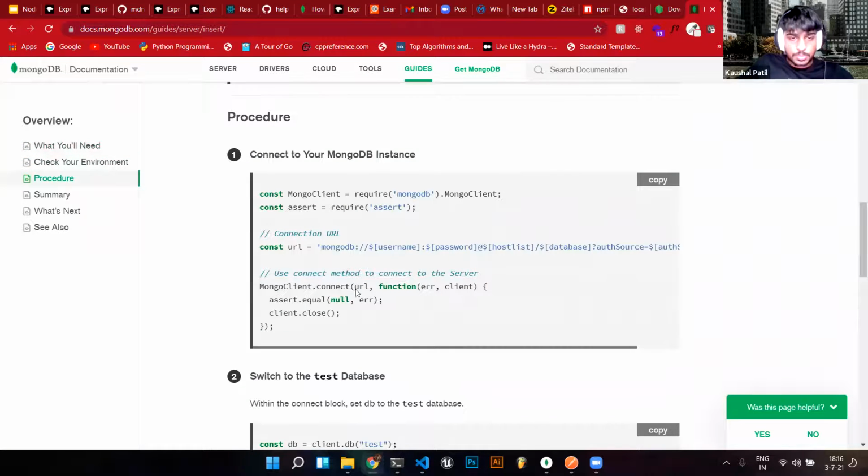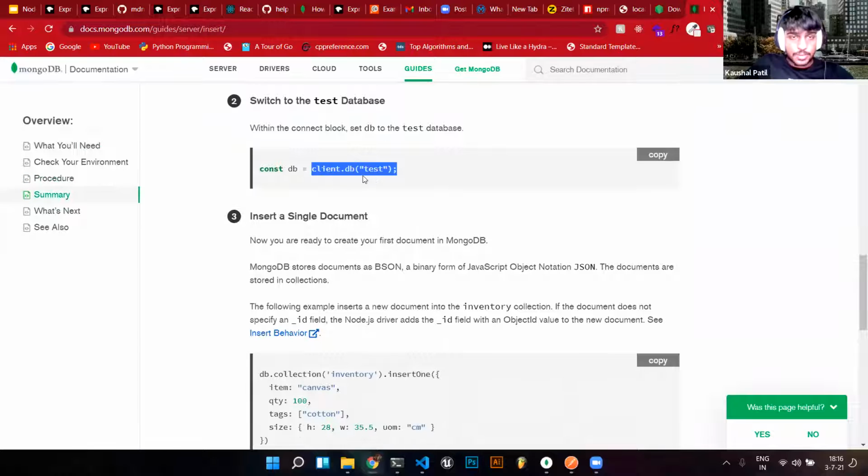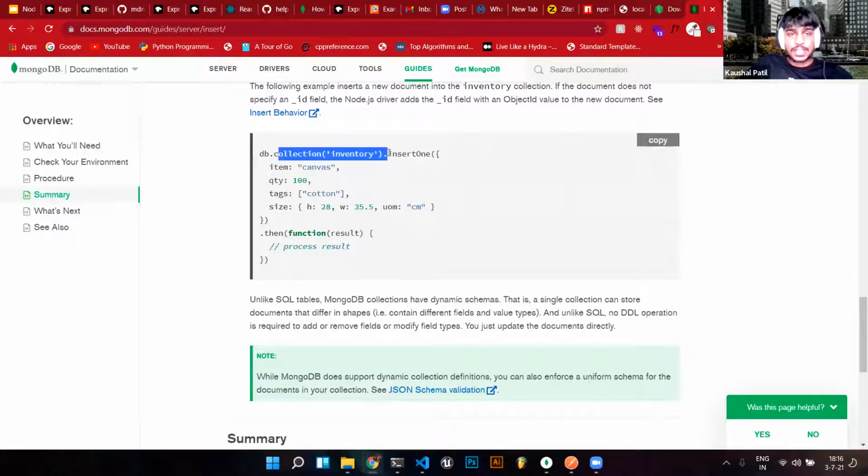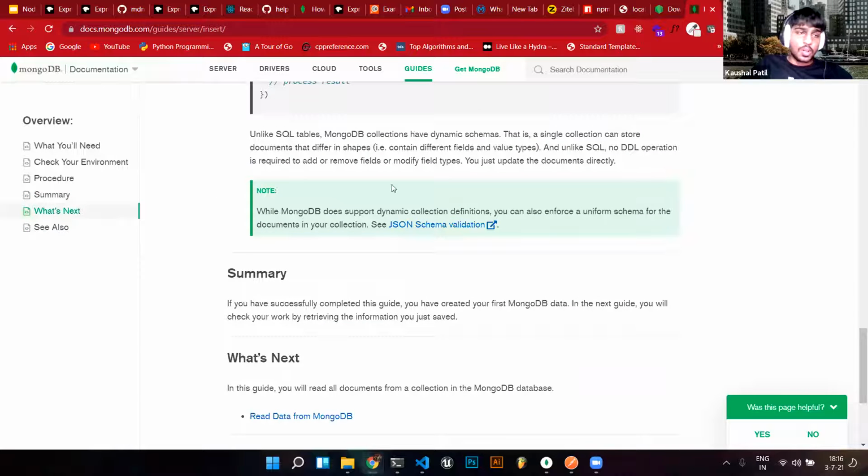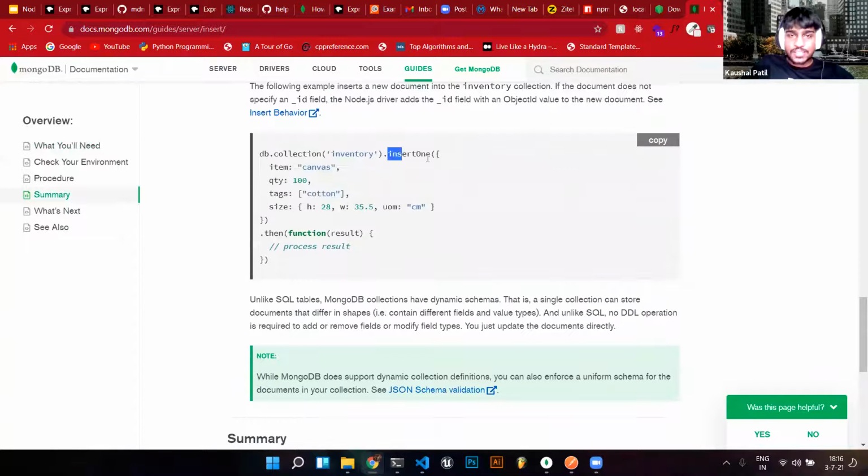Yeah, so you can initialize your DB and db.collection. So basically, I have named documents in my database, and I can insert into that, or I can use functions like find one, and subsequently I can call aggregations and other advanced stuff also.